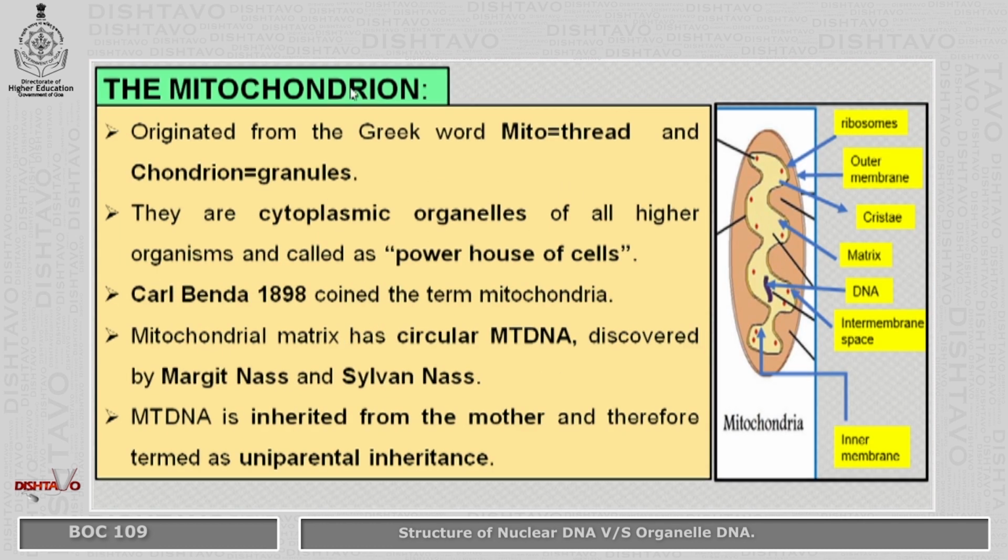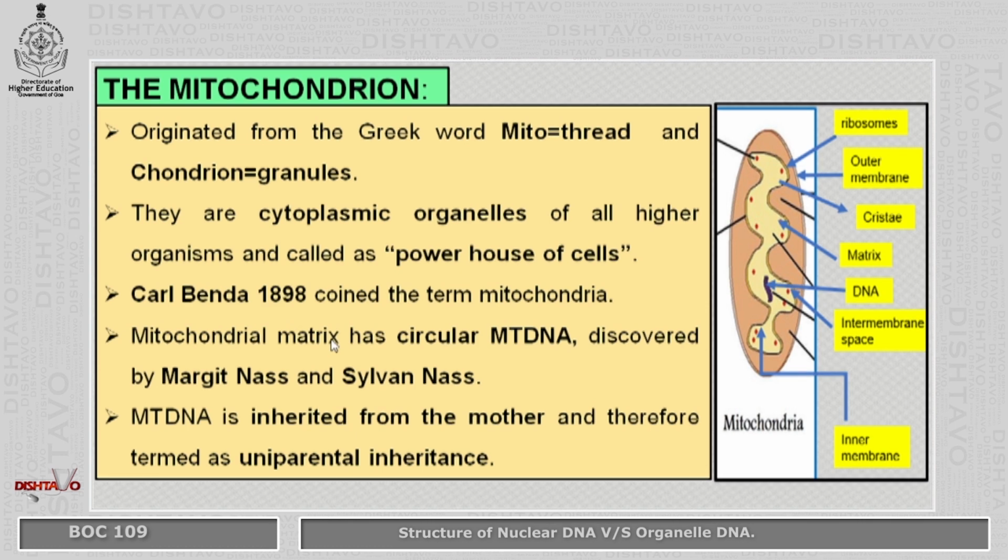Let's discuss mitochondria. You can see the same picture here with all the parts labeled, and you can see the DNA of mitochondria here. The term originated from the Greek words: mito means thread and chondrion means granules. They are cytoplasmic organelles of all higher organisms, and they are also called the powerhouses of the cells. Carl Benda, in 1898, coined the term mitochondria.